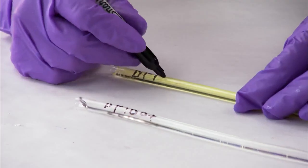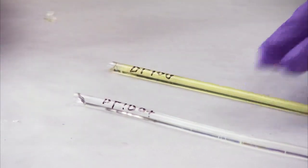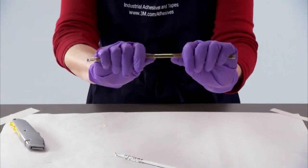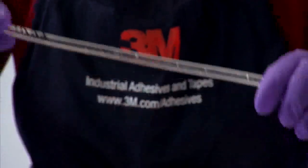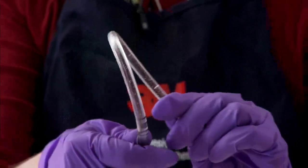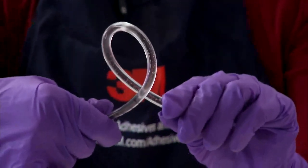Note that the DP100 may have a slight yellowish tint. Demonstrate the rigidity of the DP100 by bending the sample until it breaks, being careful to point the bend away from people as a piece could break off. To demonstrate the DP100 Plus, show how it can be flexed into a ribbon shape, then slowly flex back.